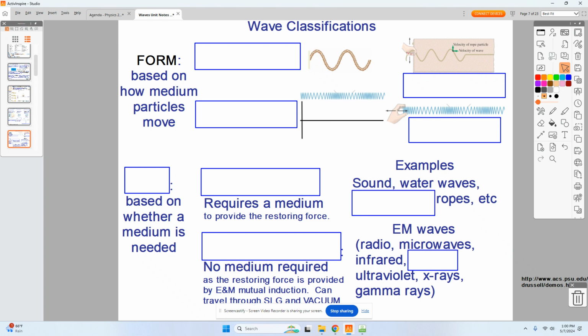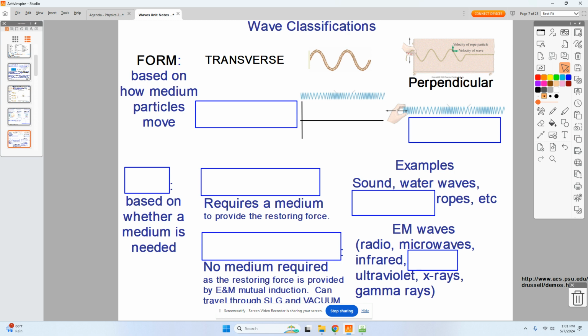This is what's called a transverse wave. So transverse waves have a certain feature associated with them. Most of your math classes, because I'm sure you've been in a math class before or you've drawn some waves, draw things that look sort of transverse. The idea behind it is that the particles oscillate perpendicularly to the way the wave travels.